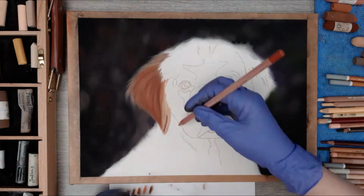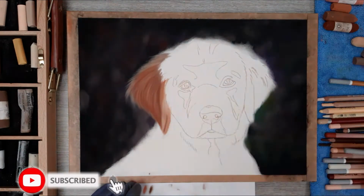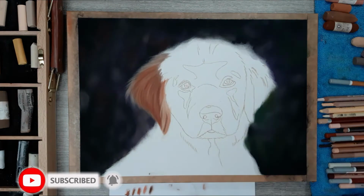To achieve a more golden look, I'm going over it with different shades of red. Don't use bright red of course, but more muted colors, like orangey brown or burgundy.